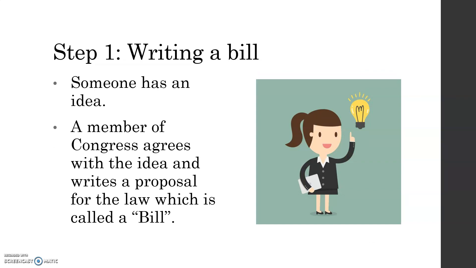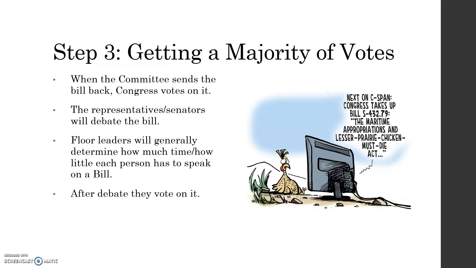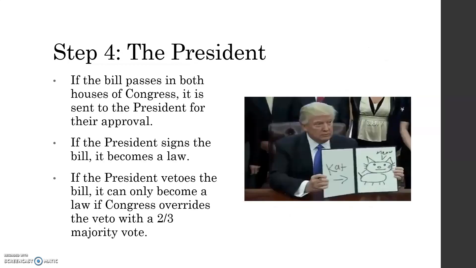To make a bill there are pretty much four simple steps. First, somebody's got to have the idea, write it down on a piece of paper, and a person in Congress has to present the bill. Then it goes to a committee, where they'll discuss, analyze it, table it, kill it — whatever they decide to do. If it gets through committee, it needs a majority of votes from both houses. Once it gets a majority of votes, the President will sign it, and if he signs it, it becomes law. If he doesn't sign it, Congress can still override the President, but they need a lot more of a majority at that point.